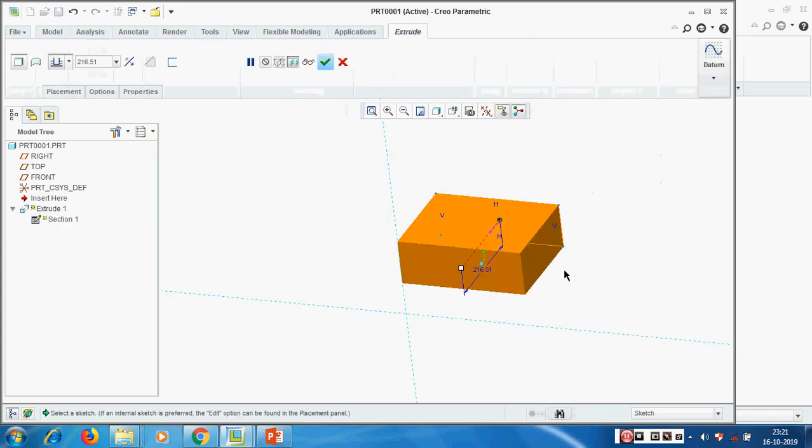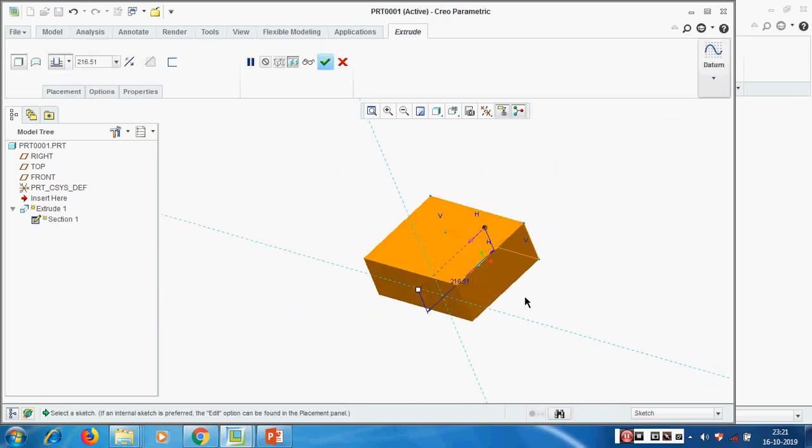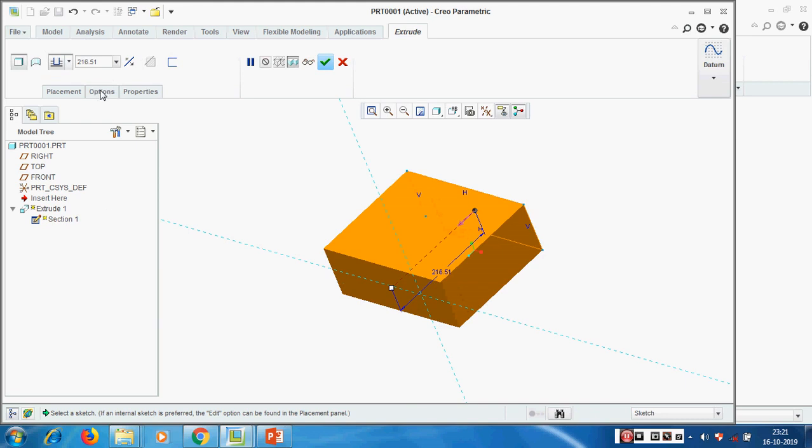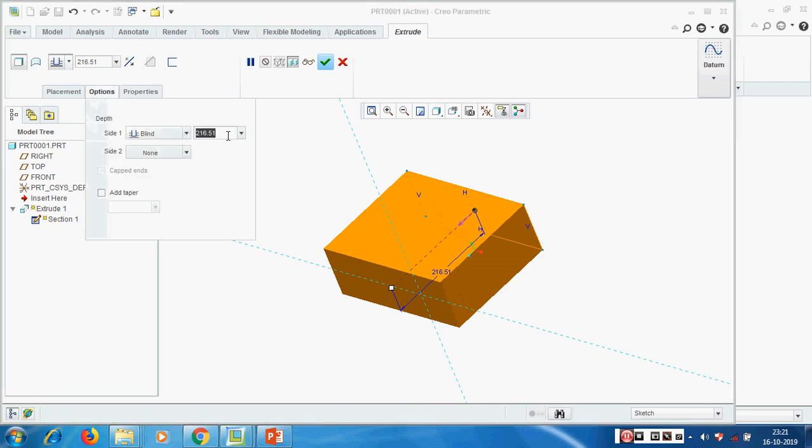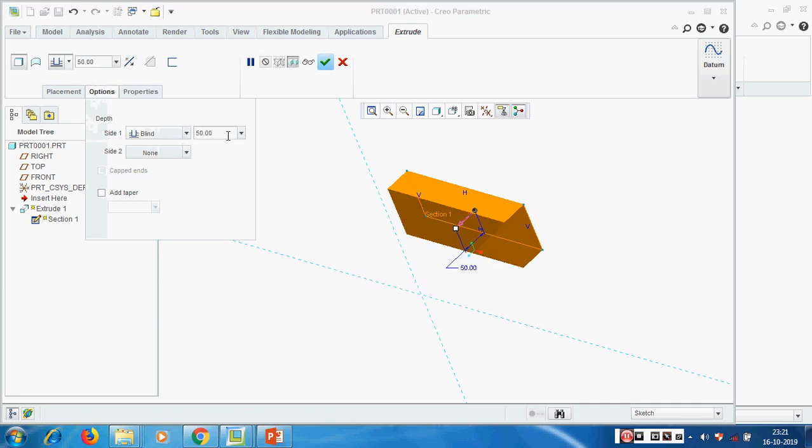Give OK. This is the thickness. Here, blind. Blind means we have to give the value. Now I am giving 50 from this surface. Blind. If you want both sides, this side 50, that side 50, here we have to select blind, give 50.